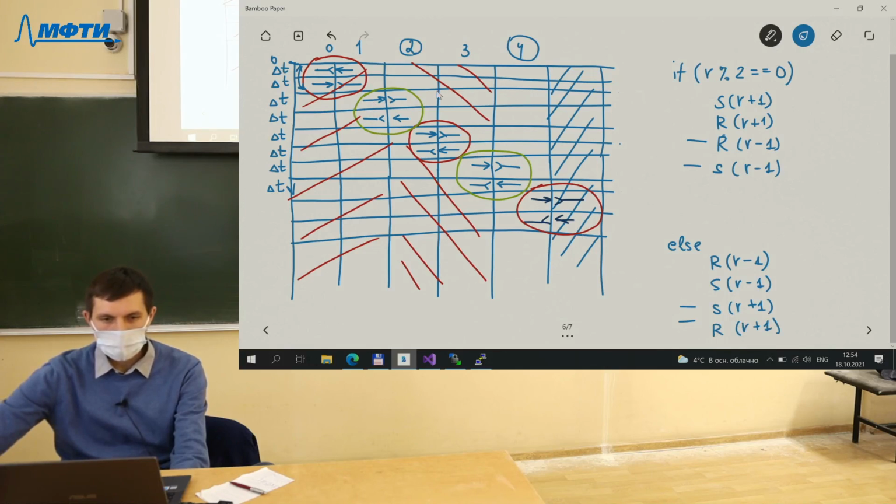Except you have here to describe a little bit differently process number 0, because it can't receive and send to the left. So maybe it's a small if condition. So rank not equals to 0. And if rank equals to 0, then we just continue or break the size -1, but it doesn't matter.